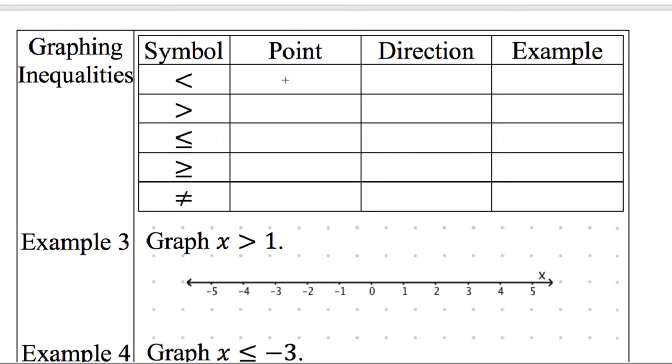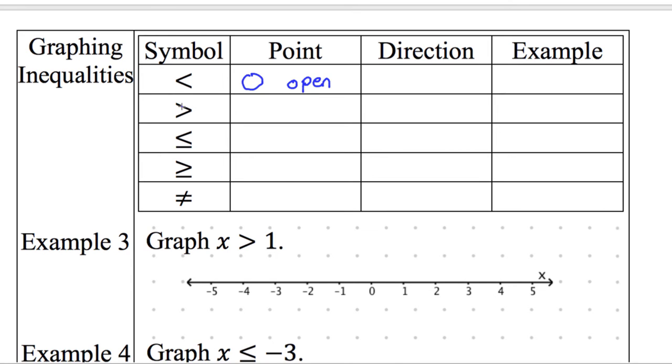So the point for this, when I'm graphing it, I don't graph a solid point. So do not do this. I don't do a solid point because I cannot be equal to that point. So I have to say everything but that point. So I do an empty point. Let's go ahead and write it on the left-hand side. And this is called open. It's like an open door. I can go through that door because it's open. I can go through that point because there's nothing there. I can't be equal to that point.